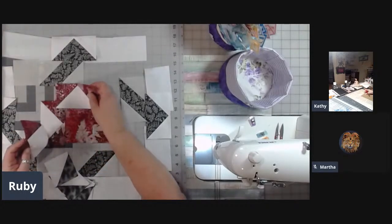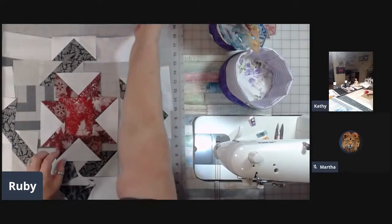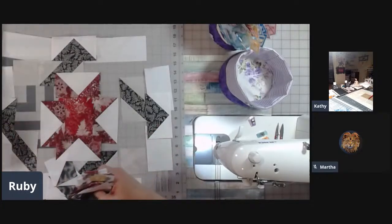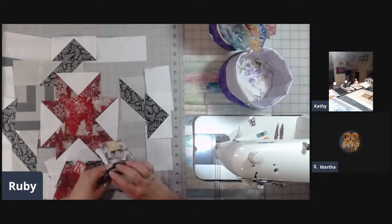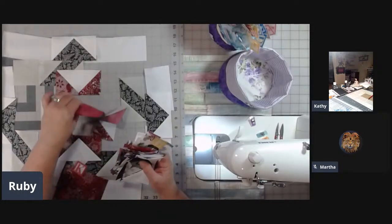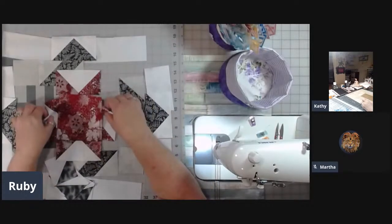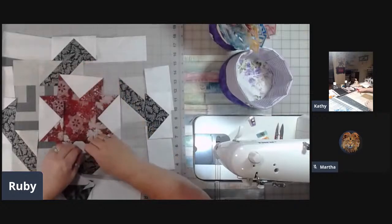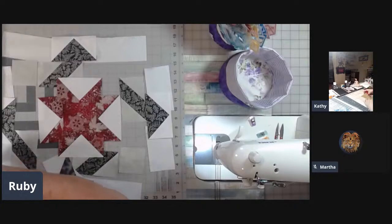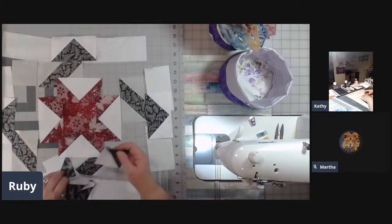there. Why does this not look like it's the same fabric? Did I muck it up? I may have. Oh. Huh. I did. Let me see here. Yes. That belongs to this one. That's the proper one. Much better. That goes there. Now, I only have one of these. I should have four. There we are.